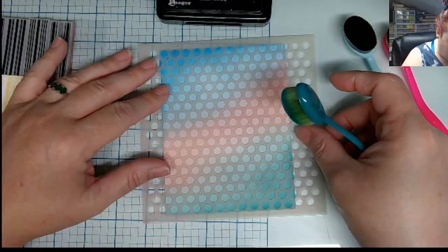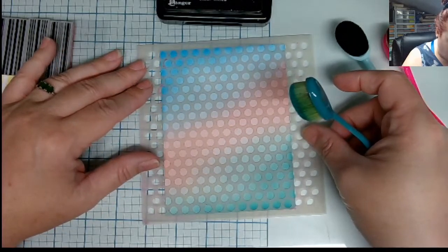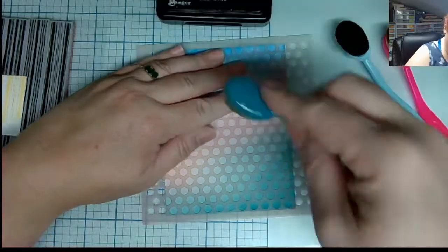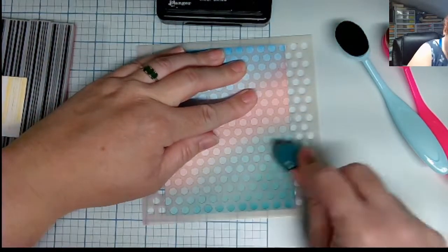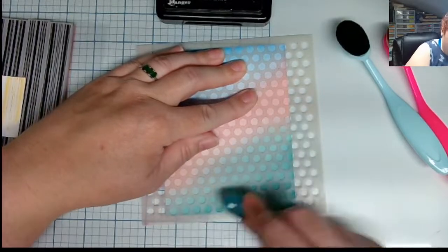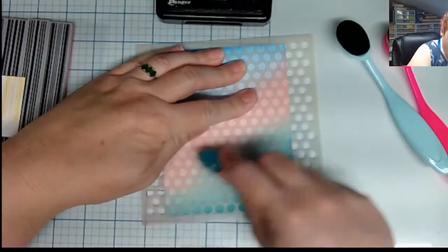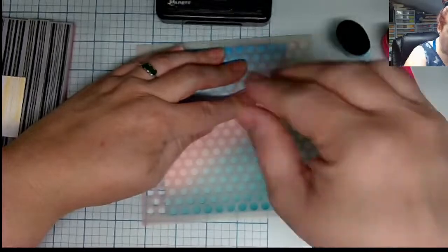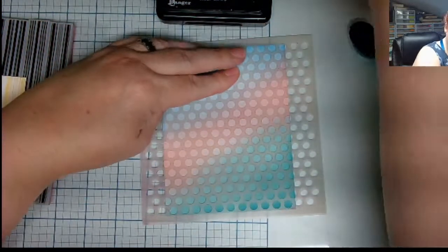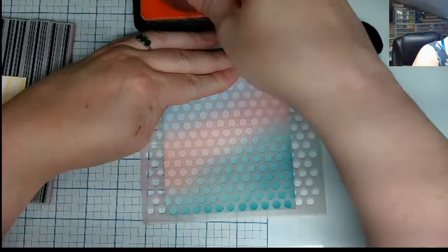This is just gonna be some fun tone on tone. So we're gonna do tropical tango in tropical tango. And we just barely put any ink on the brush. Okay, we're not gonna move anything. We're gonna grab that luscious softy softy pink.